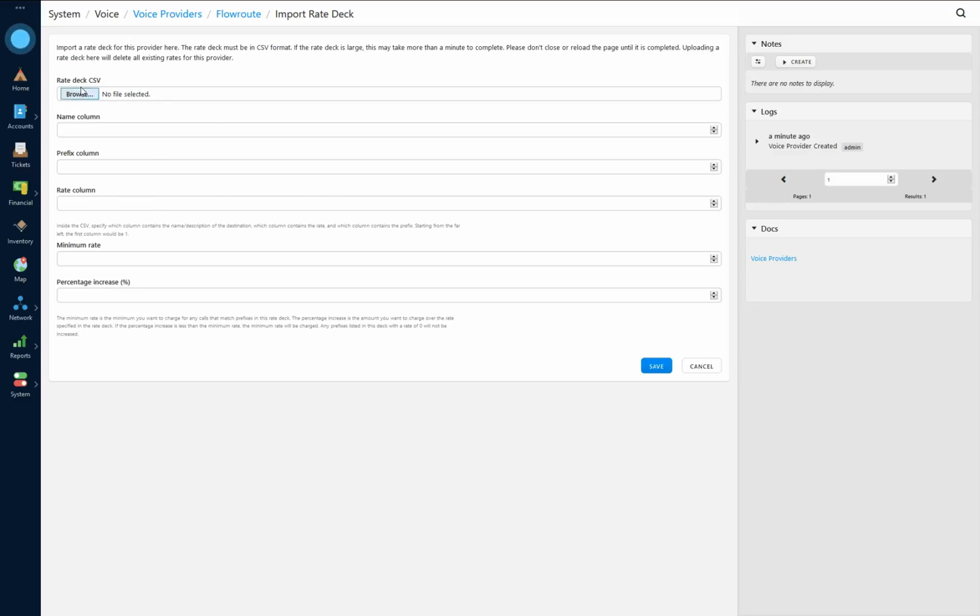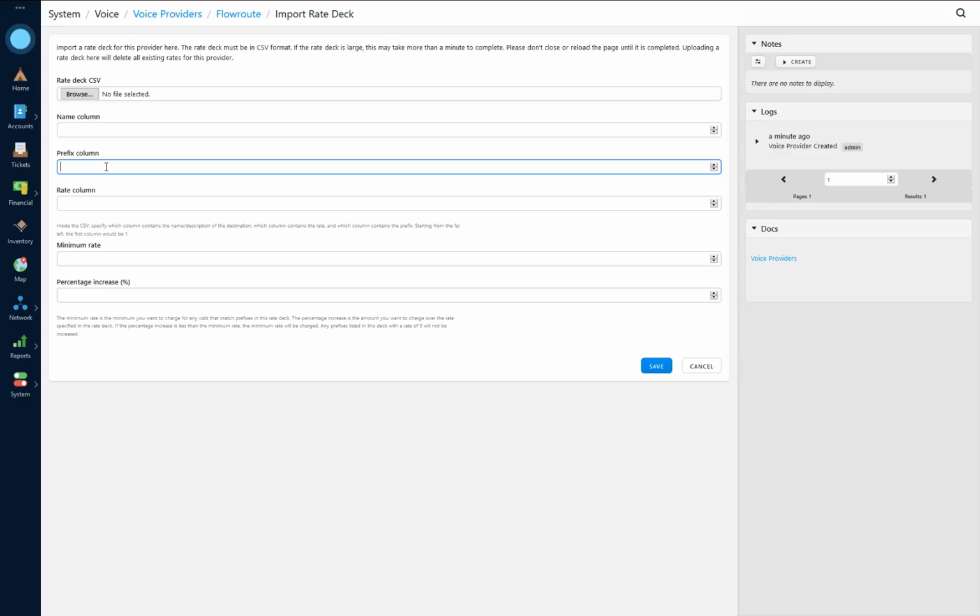So what we need to do here is pick a rate deck, and it needs to be in a CSV, a comma separated format, and then we define in that CSV which column is the name. This would be something like United Kingdom, Australia, or the Bahamas or something like that. The column that has the prefix, so this would be a set of numbers at the beginning.